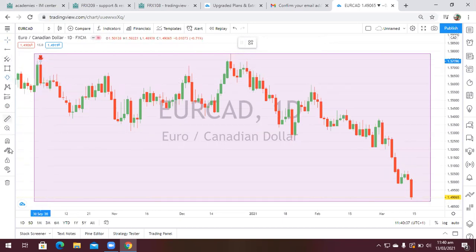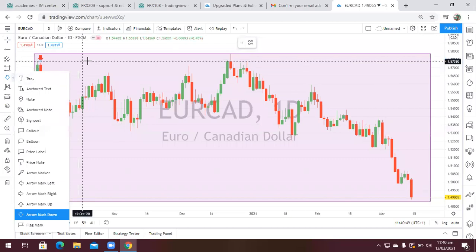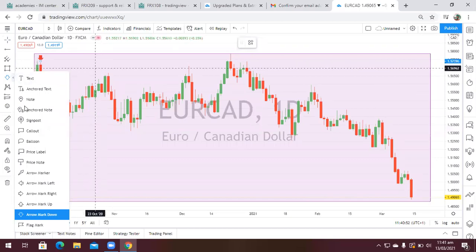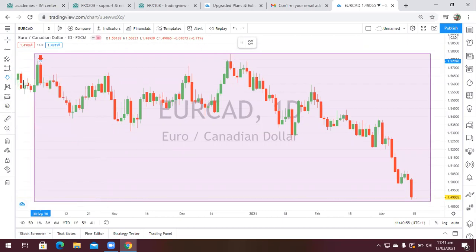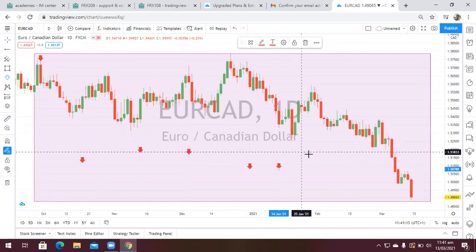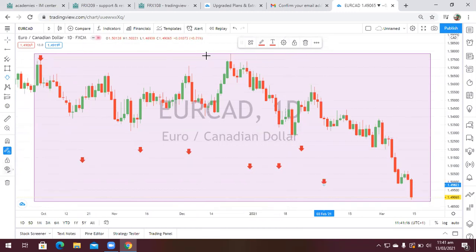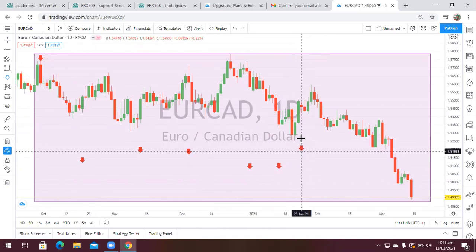Another point to note is this. Sorry, I forgot to explain this. This is where you have the tools. Depending on the tool you want to use, you just search for it. If you use a tool that is not the right thing, you can always delete it, right? So I'm using the arrow mark down, and there'll be no need for me to come back to this tool again as long as I want to use the arrow mark down, because I've activated the stay in drawing mode. As long as I'm still on this chart, whatever I draw, you can see it's just going to put in the arrow without having to come back here. Let me delete all of this.